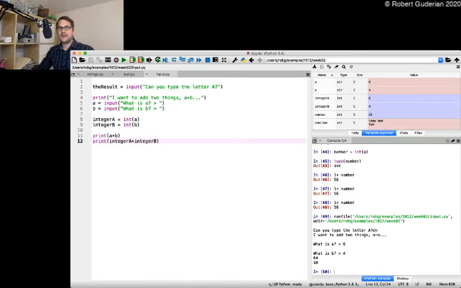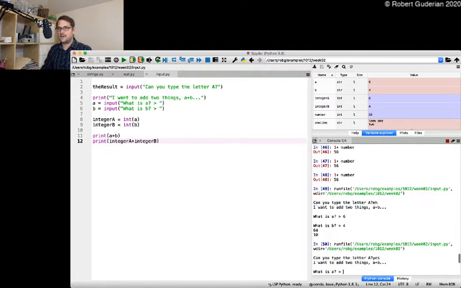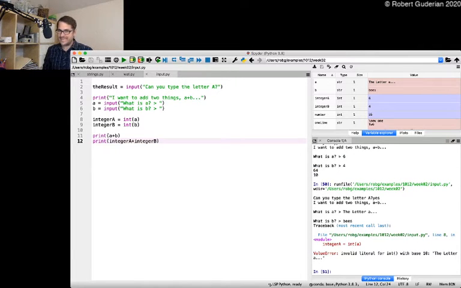But one of the problems is that our users are irresponsible monkeys at keyboards. So what is A? The letter A. What is B? B's. Invalid literal int with base 10, the letter A. So I tried to cast not a number to an integer.